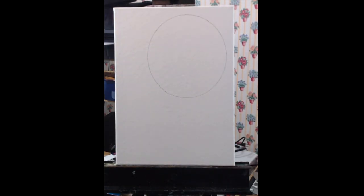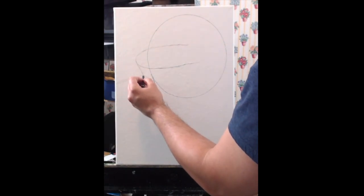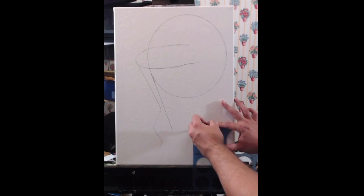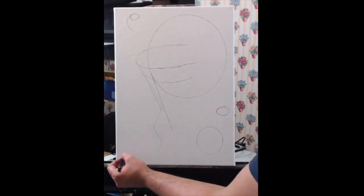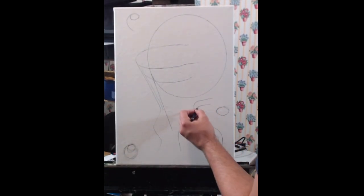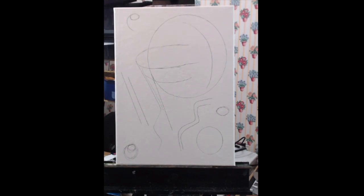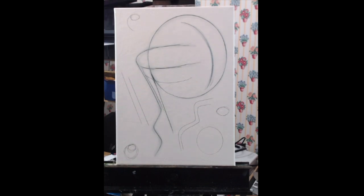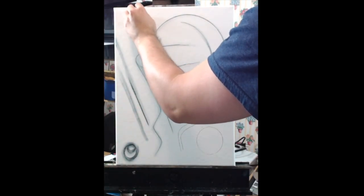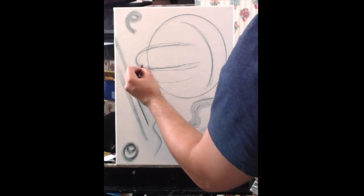Now let's talk a little bit about the style that I'll be painting in today: Cubism. Cubism is an art movement that originated in France in the early 20th century. It was a reaction against traditional notions of art and aesthetic. One of the most important things they rejected was the idea of having a single viewpoint. If you want to paint in a cubist style, you're not going to look at your subject from just one angle — you're going to approach it from as many angles as you can, focus on different elements, and use all of those elements to deconstruct your subject and rearrange it on your canvas.